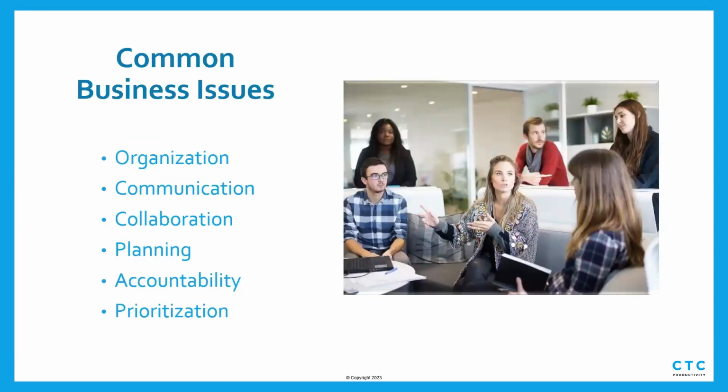Typically, whenever we hear people struggling with any of these business challenges, organization, collaboration, communication, we know that there's something in Microsoft 365 they should be exploring. We often joke that when companies have back-to-back meetings, that is indicative of one of these things not working, because when you're not communicating well, everybody calls a meeting. You're not collaborating well, everybody calls a meeting. So it's a warning sign that they probably should be exploring 365.